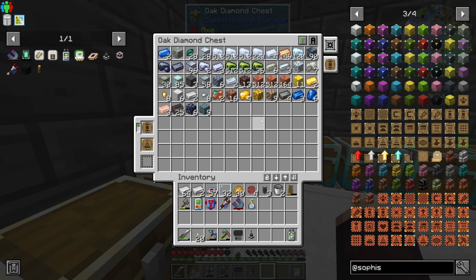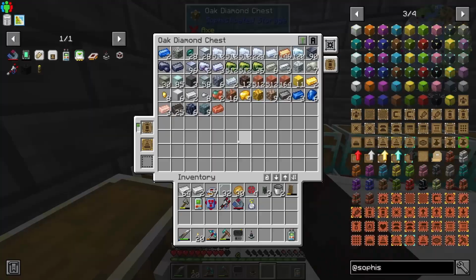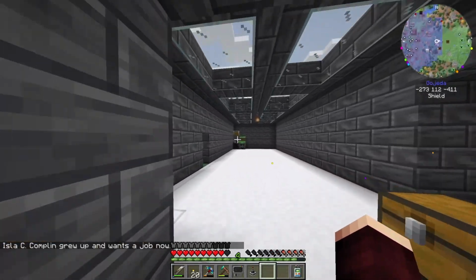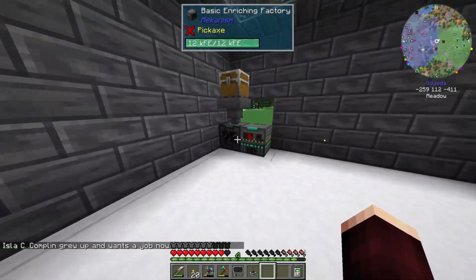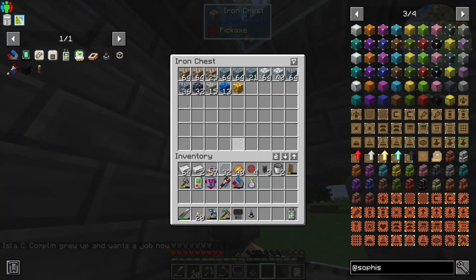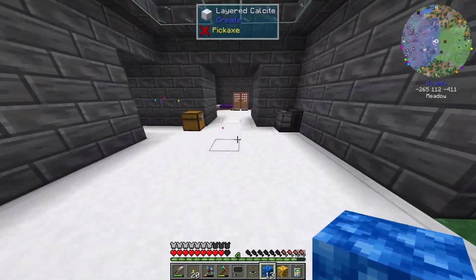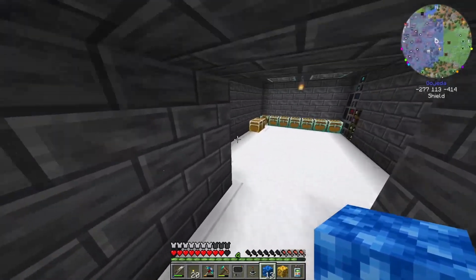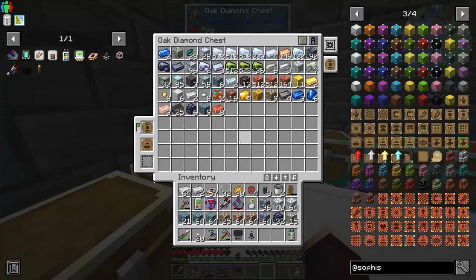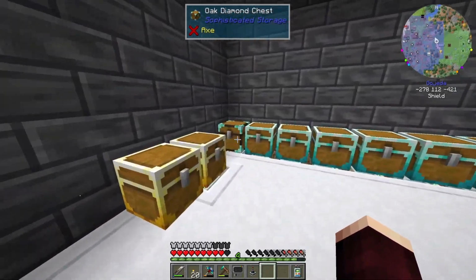Now comes the interesting bit, right? Now we want to work on pulling ores outside of this into the back of the enrichment chamber. So what I'm going to do is empty out this chest because that doesn't need to have anything in it. I'm going to dump it all back into here. Oh, these aren't going to show up in there, are they? Did they go over here? They didn't go over there. Where did they go?